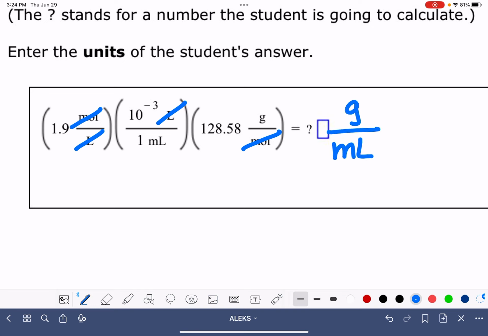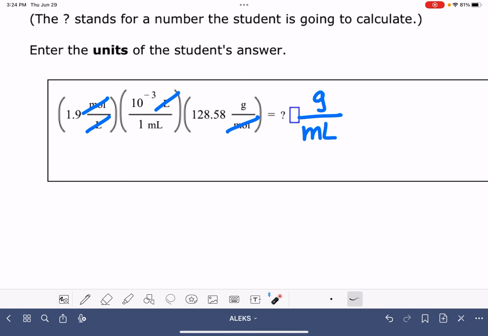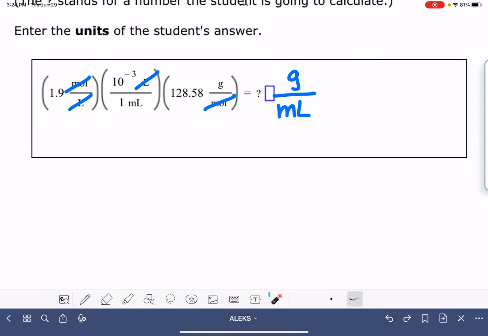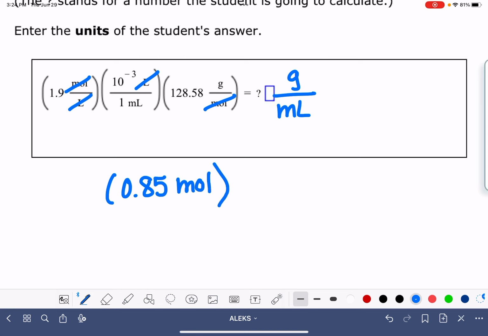And again, that's all that ALEKS wants. It just wants the units. It does not want you to do the math and give it a number. In some versions of this problem, all but one unit will cancel. So don't be freaked out if you just end up with a single unit at the end. That's normal for this. Now there is another version of this problem. I'm looking at an example of it right now where you have a division involved in the problem. So let's take a look at an example of what you would do in that case.